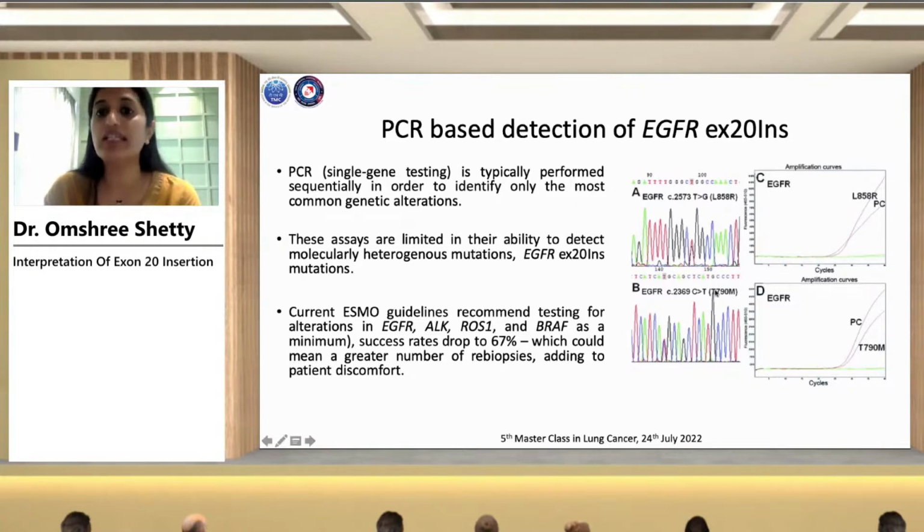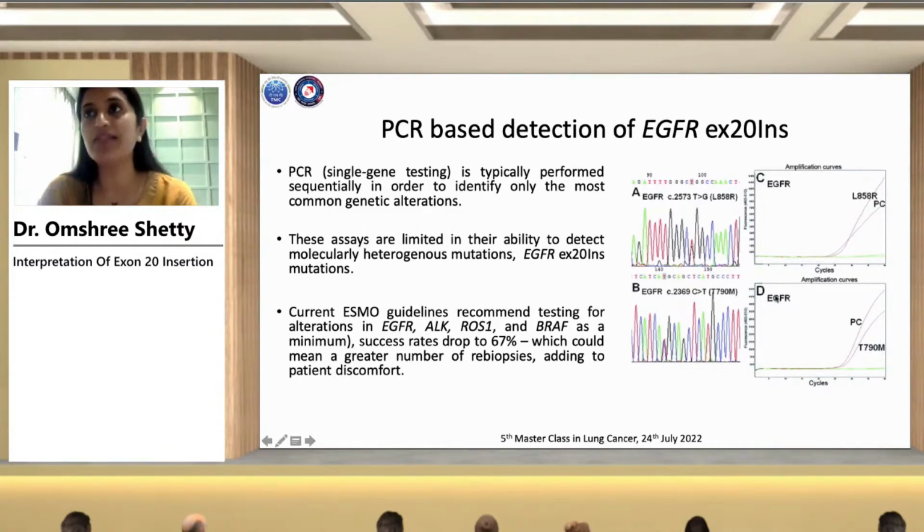For example, this is a classical Sanger sequencing electropherogram, where one can see that there is a peak within the peak. That is, a change of T to G would indicate a change in the amino acid. So that was Sanger, but the major limitation is the limit of detection, or the assay sensitivity. It cannot detect beyond 15% of mutants, so anything lower than that would go undetected. So definitely this is phased out.